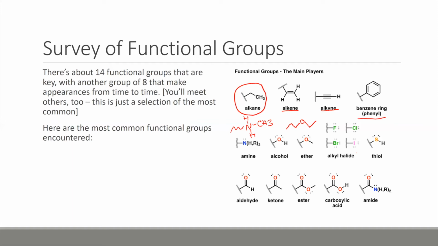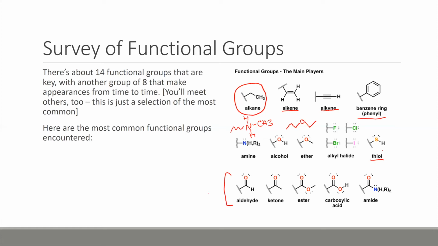Alkyl halides, these are any type of halide, which are from the halogen group on the periodic table. So this includes fluorine, chlorine, bromine, iodine, all of these. If they are just added on as a group, they're an alkyl halide. A thiol, thiols are similar to alcohols, except they are an SH group. Now here, these ones at the bottom are the ones I think people have the most trouble with. So really try to be able to differentiate between these groups on the bottom.